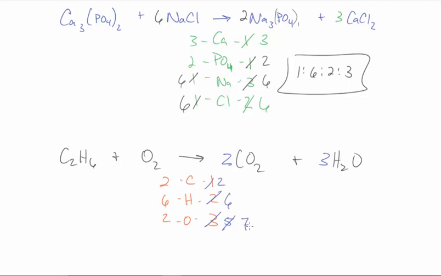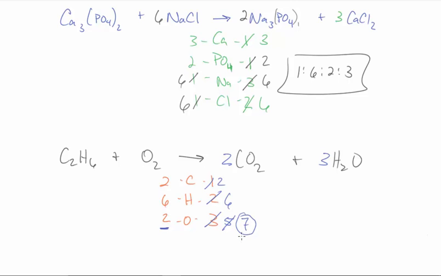Now, here's a very common problem that I run into when I'm balancing hydrocarbon combustions. I end up with this odd number of oxygens, and I can never make this even over here equal to the odd. All right? Not with the whole number coefficient anyways. And we're going to deal with whole number coefficients starting here. When we get up to AP chemistry, we'll understand that fractional coefficients are acceptable, but for right now, we're going to leave everything as a whole number coefficient. Okay? And so how do we change an odd number to an even number?